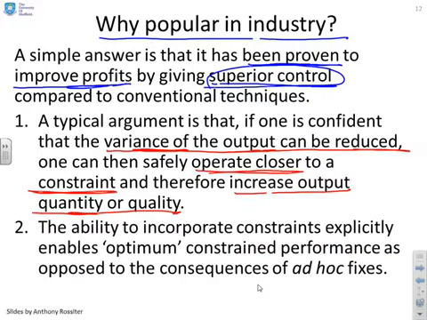Now, implicitly within this, the ability to incorporate constraints into the approach explicitly means that you can have optimum constrained performance. This is as opposed to using things like PID, where you'll find that the way they deal with constraints is much more in an ad hoc fashion, so not nearly as optimized.